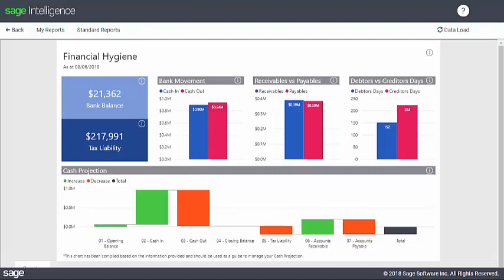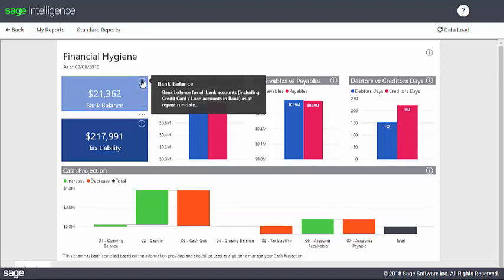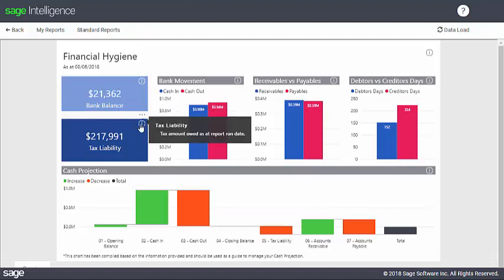So this is why it always pays to keep a close eye on what your cash flow is doing, and also to take steps to rectify any problems before things get out of hand. Now, with our cash flow here, notice how it's already given me my bank balance. And again, like I said, with all these reports, you can click on them, and there's a lot more. Just putting your mouse on that information button tells you exactly what we're looking at.